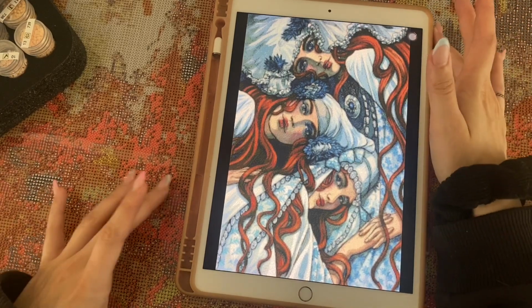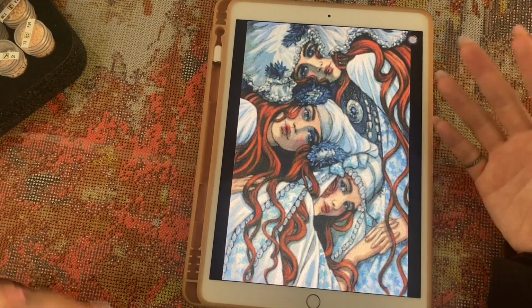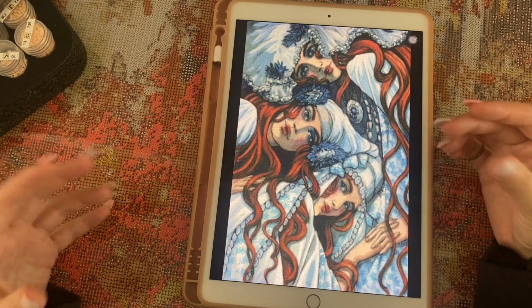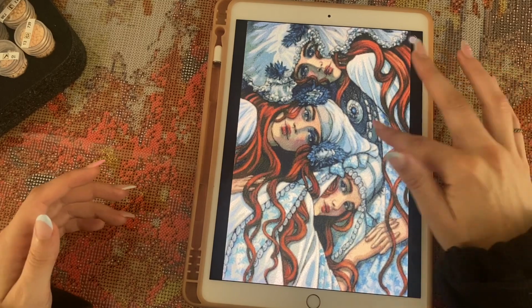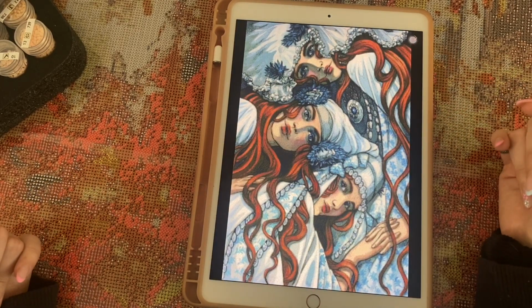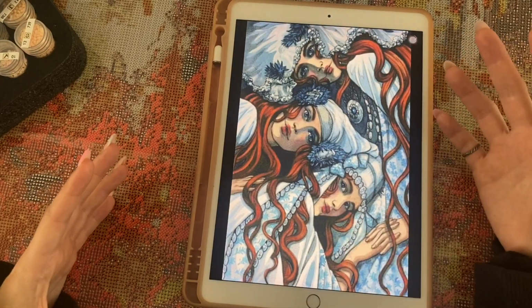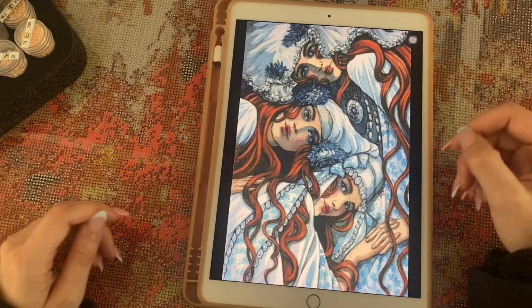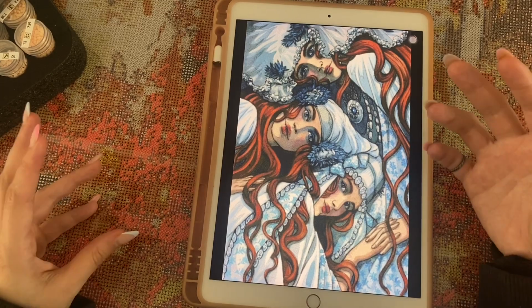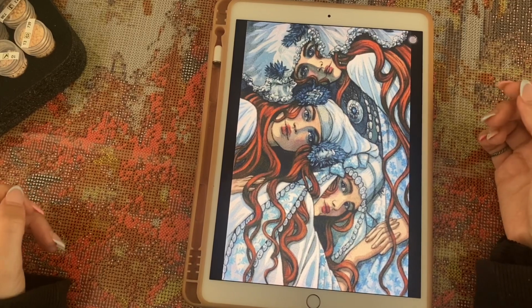So we have a smaller version, a 50 by 75. If you want to have something small to work on, you can get it in that size. You will still get a lot of detail and they will look gorgeous. We have a 60 by 90, a little bit taller. And we have 80 by 100 if you want to get all of these lovely details from traditional art, all of the beautiful strokes. If you want to get that, the bigger you go, the better the quality will be, of course.